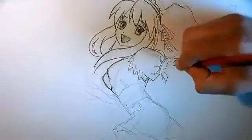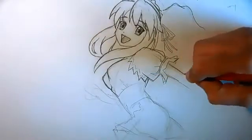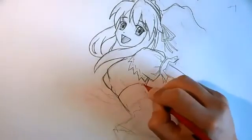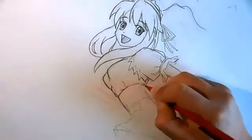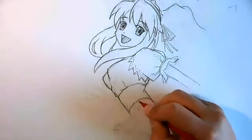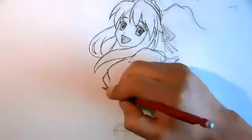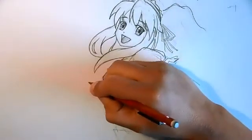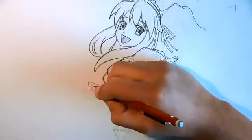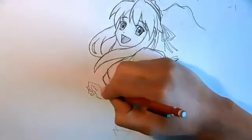And just gonna draw her arm out a little bit, but I'm not gonna finish this whole thing. It's just gonna be the initial sketch for you to take a look at how to start drawing and make it look better than mine, hopefully. And right there, it's another arm. I'm gonna draw a really quick arm right there. I mean the quick hand. So 2 fingers, 3, 4.